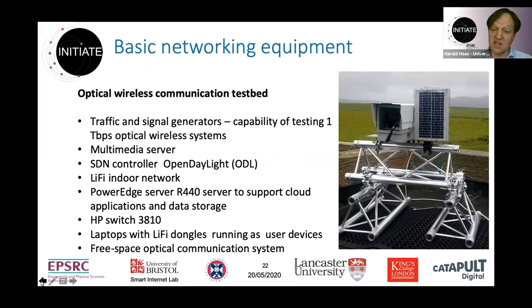You see an installation of an outdoor backhaul on the remote island of Graemsay in the Orkneys, where we've quadrupled the data rate of users on that small island, where they now enjoy 4K TV, which they couldn't with their copper network, which gave them 2 megabit per second. So that's an example of how we engage with users, and that was partially in collaboration with the DCMS-funded 5G Rural First project. So what else?